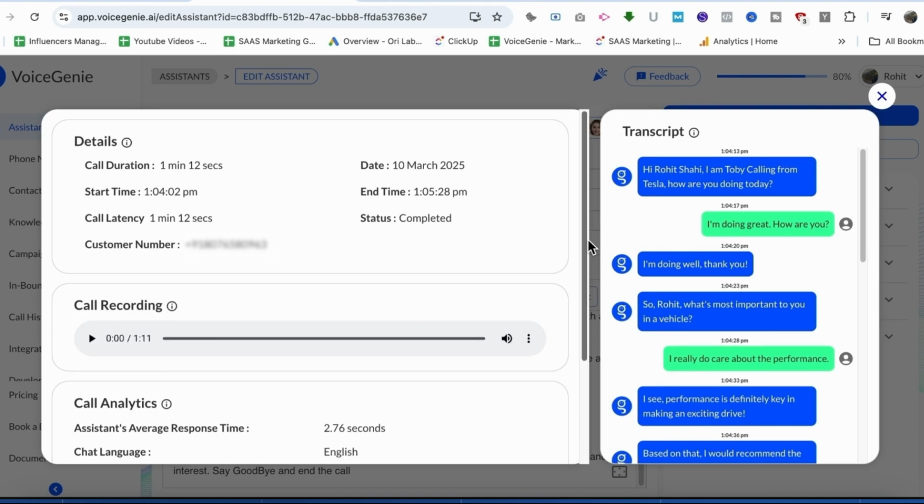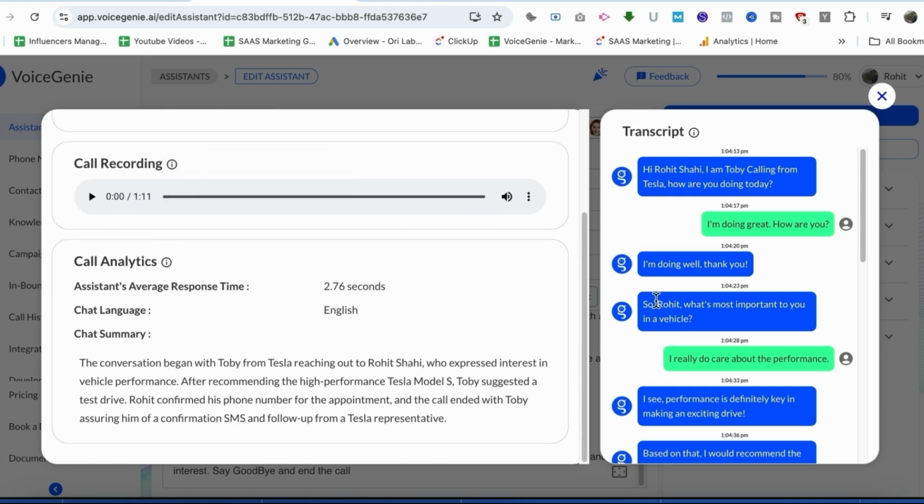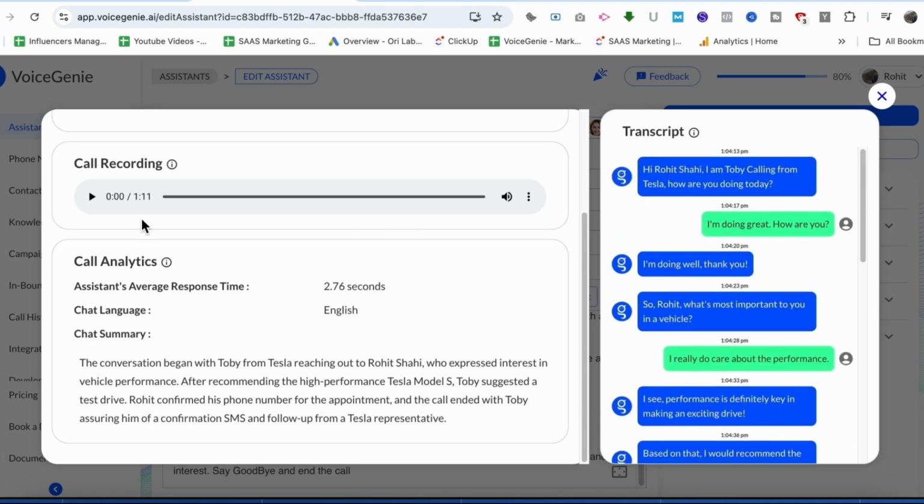So I have actually completed the demo call. I'll show you the recording. I just want you to know that after a demo call ends, you will also get an analysis or a snapshot here, which you can see and analyze. You can see the assistant performance. You can see the transcript. You can actually hear the recording. And I'm just going to play that one. So let's just get ahead and listen to the call that I just had.